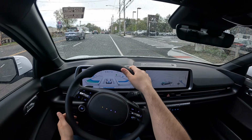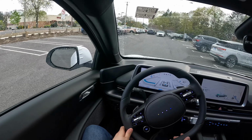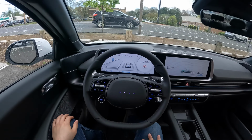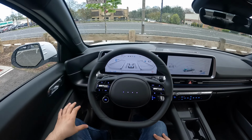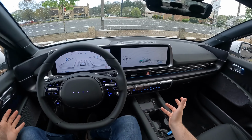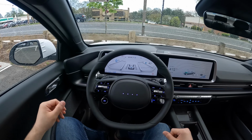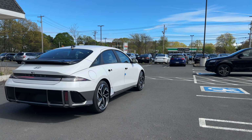I love how comfortable the seats are. So as I was saying, beautiful sedan, nice, comfortable, spacious. 270 miles is, I think, good. But I really wish that for the price point, this was around like 300, 320. But overall, it is a beautiful sedan. Again, guys, I really wish that it was like a hatchback, like something like the Acura Integra. I think with that, Hyundai could make so much space.